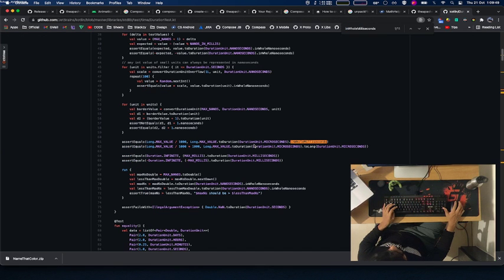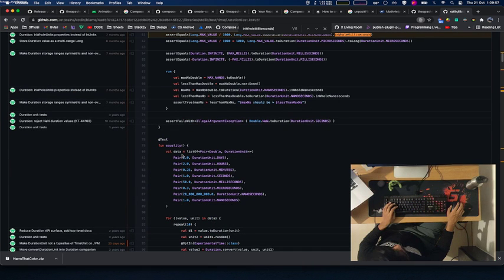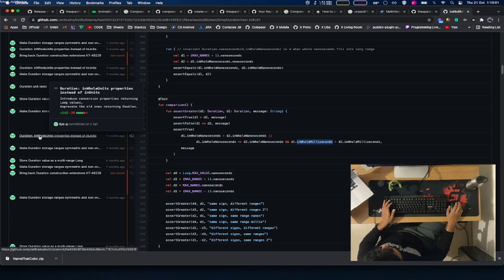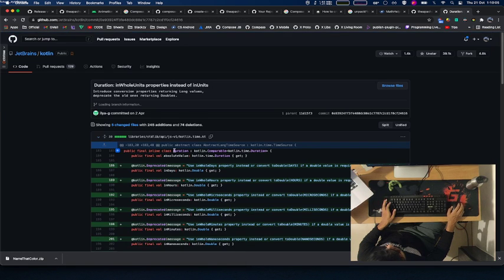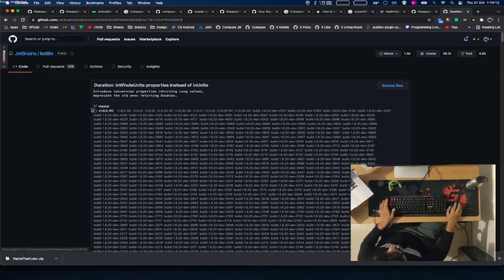Okay, this is the Kotlin sample. See the git blame. Duration in volume is property instead of in units. In volume units. Okay, let's look at that PR. How do we see the PR here?